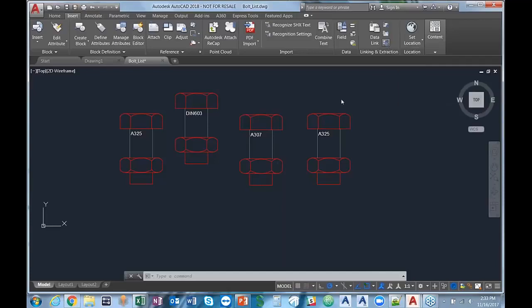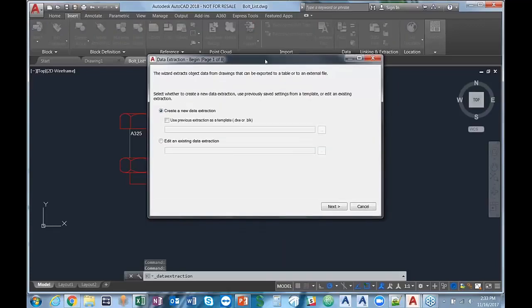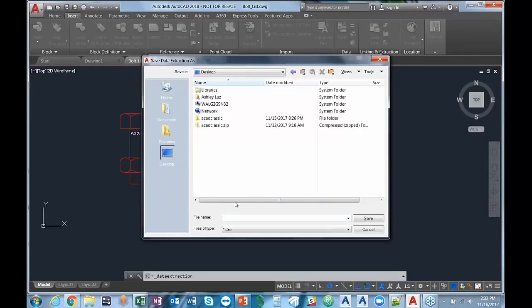There are 8 steps in the wizard. This is the first step, and in the first step, we're going to select the option Create a New Data Extraction. If we click Next, we're going to name our list. I'm going to call it Bolt List.